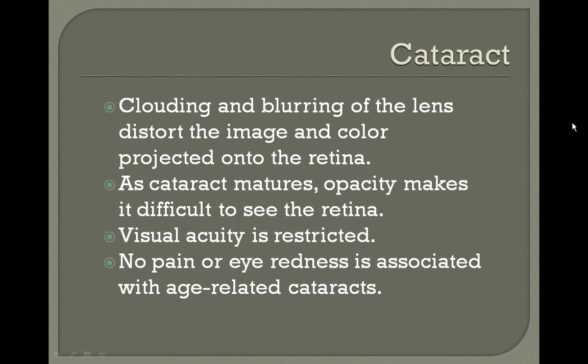Steroid use puts a person at risk for developing cataracts. Accidents, as I said, eye injuries and eye traumas put a person at risk for cataract development. Radiation from sunlight, altered metabolism, and diabetes put a person at risk. And also C for cigarette smoking puts a person at risk for cataract development.